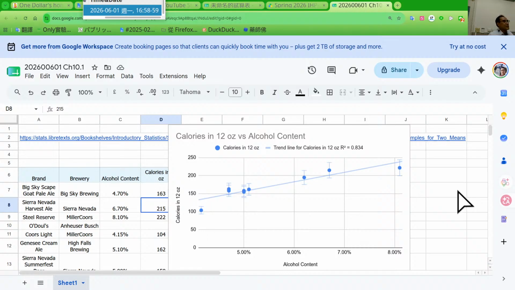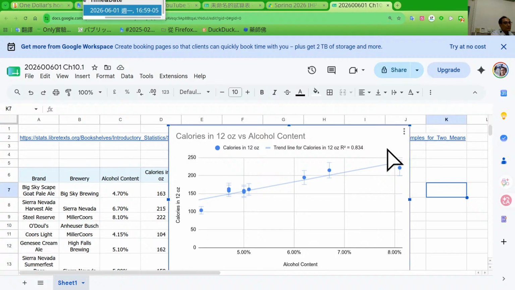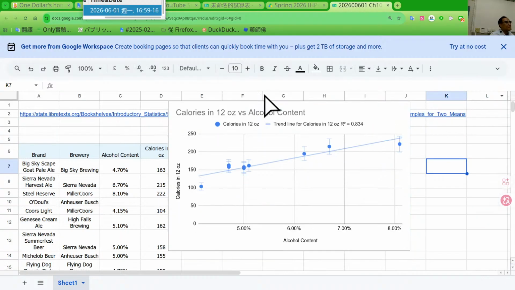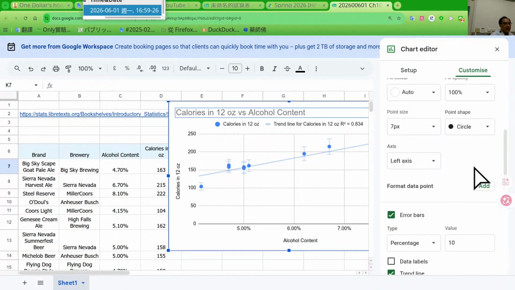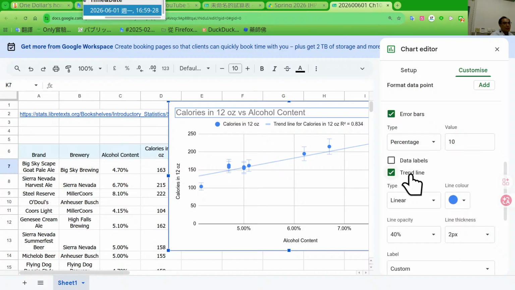Okay, then select the range, delete the first, the lowest number, and click. So where's the number? Okay, and select customize, and go to the series and check the trend line.